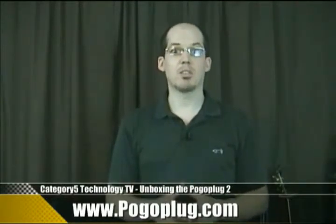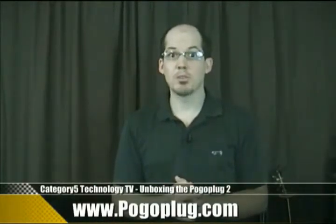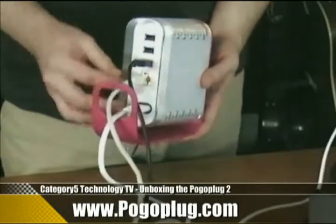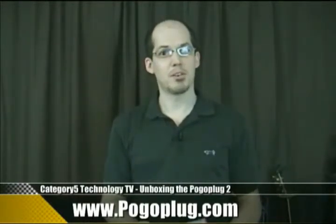Whether you use Windows, Linux, or Mac, you're able to mount this hard drive through the internet as a mapped hard drive. If I set up my computer to automatically mount that drive to a drive letter in Windows, or to a mount point in Mac or Linux, I can access and save files to it — a full cloud computing environment without any hassles and without any fees. It's really straightforward and as easy to set up as you've seen here. This is the Pogo Plug 2, available for only $129 from PogoPlug.com, making it not just one of the simplest cloud computing devices to configure, but also one of the most economical. For Category 5 Technology TV, I'm Robbie Ferguson.